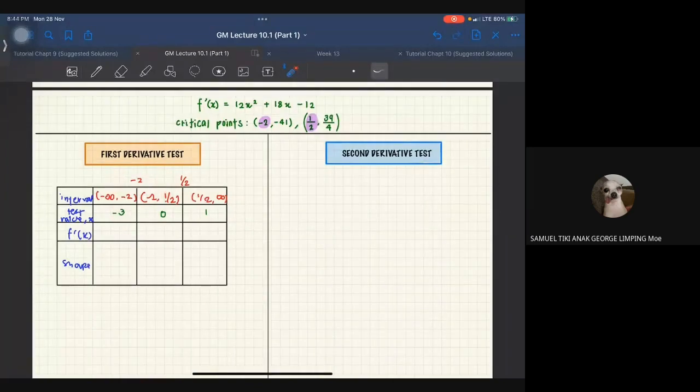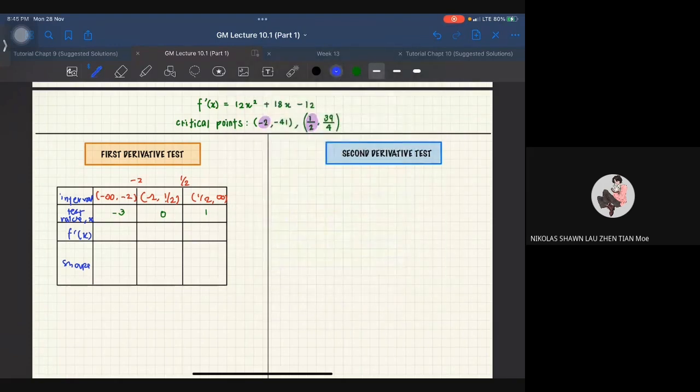Right, so jadi salah. Okay, so from the third row, apa yang saya nak buat sebenarnya adalah, you need to substitute this value, -3. Awak masukkan -3 ni ke dalam awak punya first derivative. Bila masukkan kat dalam tu, apa nilai yang awak dapat? Can you press the calculator for me? You get 42. Okay, so 42, is it a positive or a negative number? It's a positive number kan?